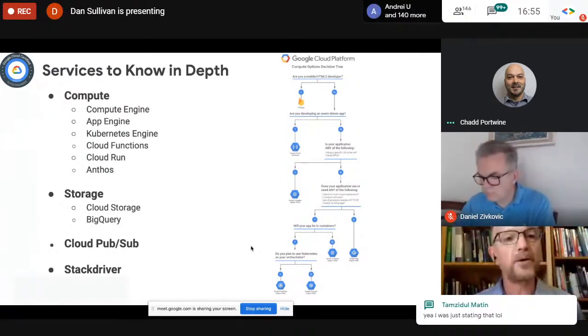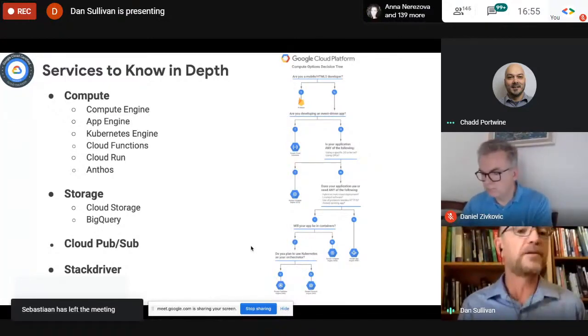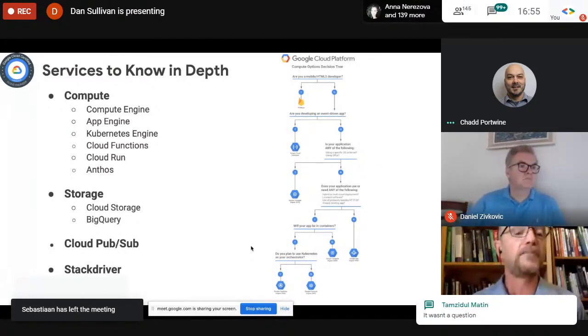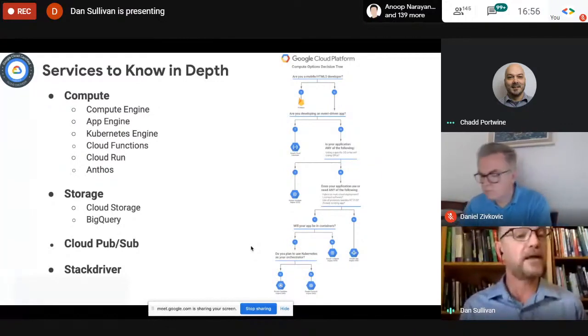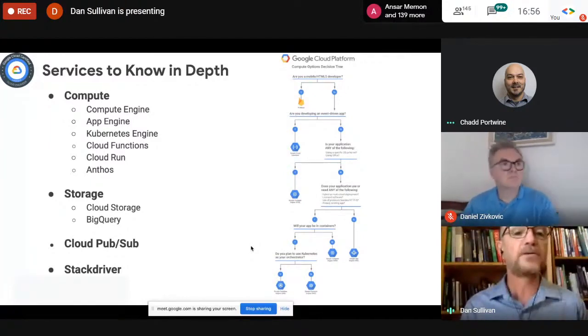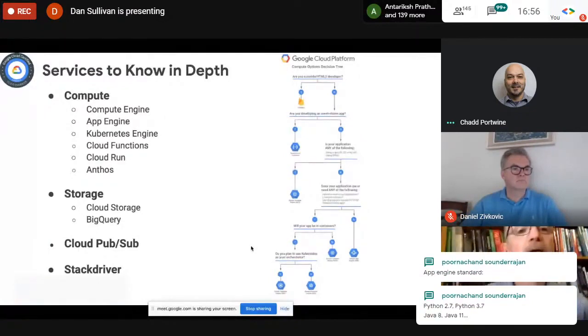App Engine flexible, you can specify your own Docker image. So if you wanted to run something in a Java environment or some other JVM language, and you wanted to use App Engine, you could configure a Docker image with the JVM and whatever libraries you might need, and run that in App Engine.